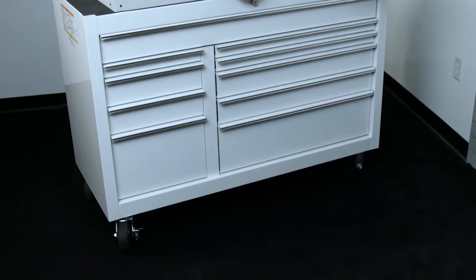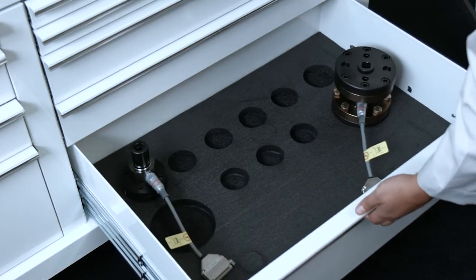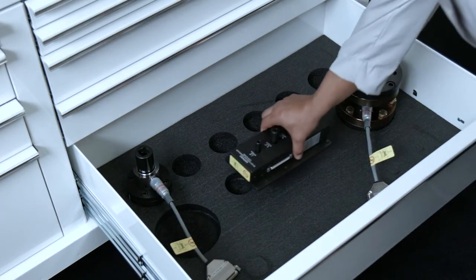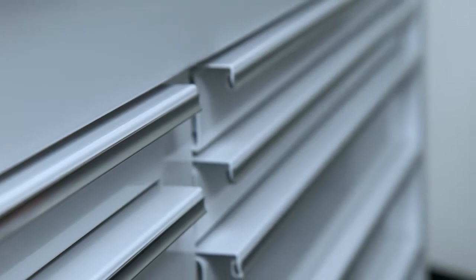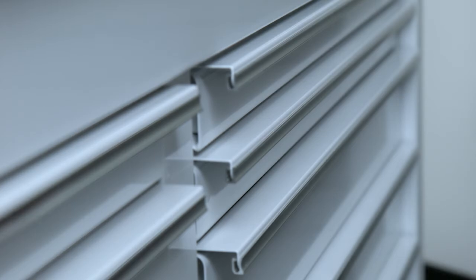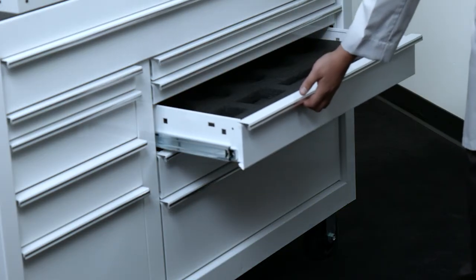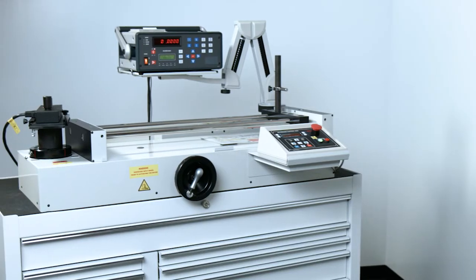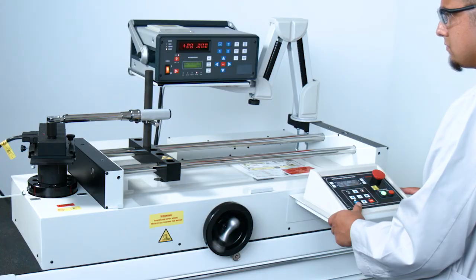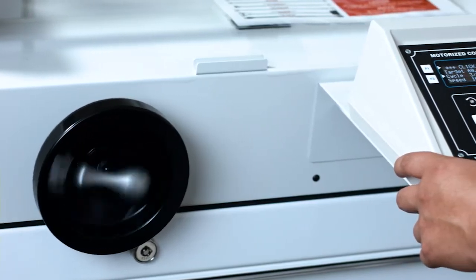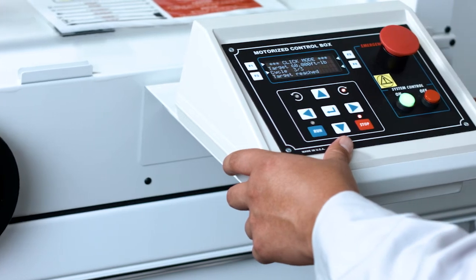The 2,000 foot-pound motorized calibration system also sits on top of a genuine snap-on roller cabinet. As with the manual system, the roller cabinet gives you ample space to store all of the transducers as well as your calibration tools. The roller cabinet features smooth ball-bearing glides and extra heavy-duty weight capacities. The lock and roll drawers prevent accidental openings. The motorized system is powered by a one-quarter horsepower, 60 to 1 gear ratio motor, designed for years of continuous service. The motorized control box is conveniently located on the front of the unit.